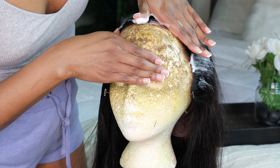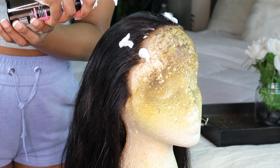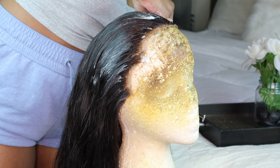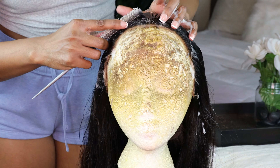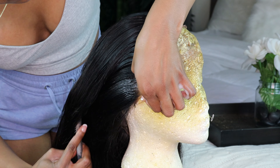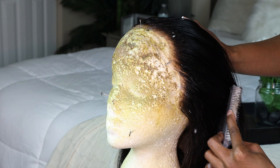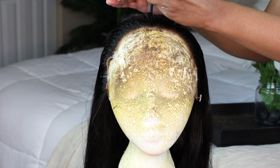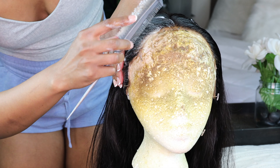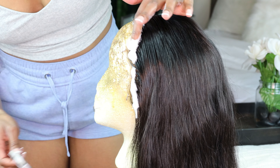I'm going to add some of the ZLA Flattening Soufflé onto the hair to start laying it super duper flat. This foam is really smooth and fluffy, and my favorite thing about it is that it doesn't leave a residue — once you brush out the hair you don't get a sticky feeling, it just keeps the hair straight. I'm being pretty generous with the foam. If the hair is dry, you'll need a little bit more to mold it down.